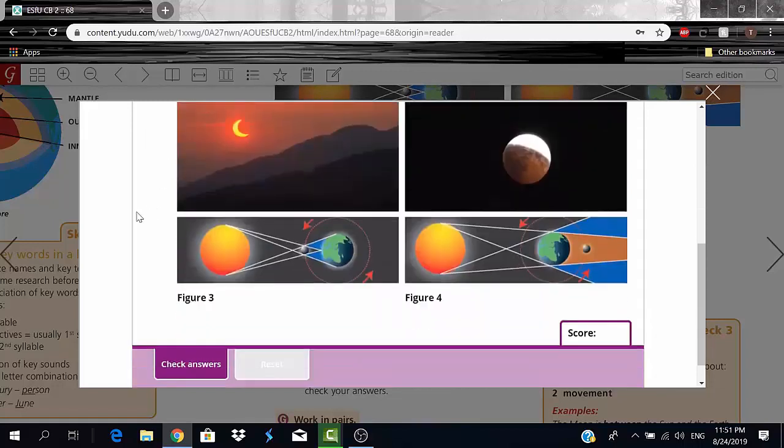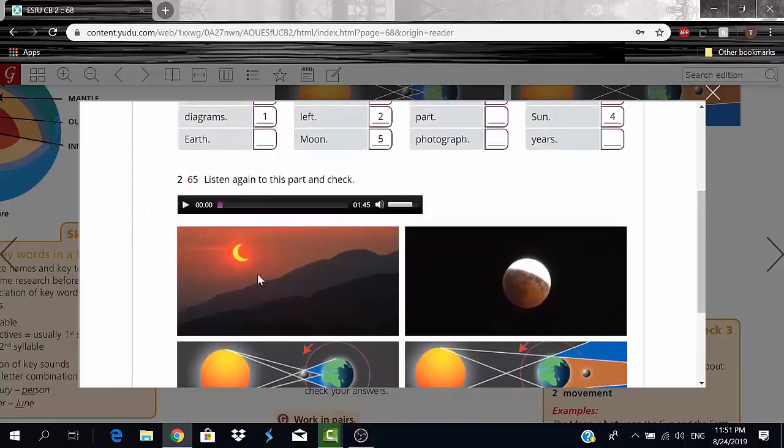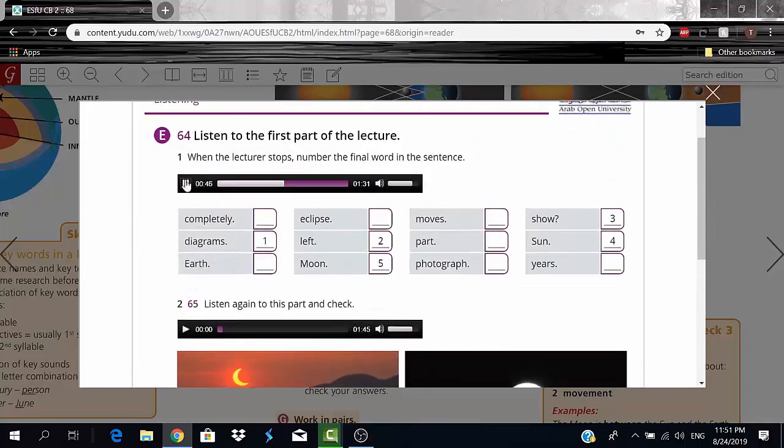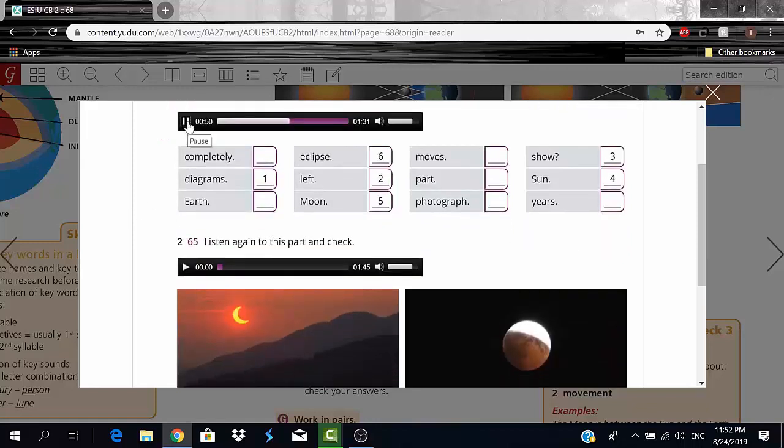6, The moon is moving between the earth and the sun. We call this natural event an eclipse, 7, okay? This is called an eclipse, you guys. That is the definition of an eclipse, okay? So number 6 will be an eclipse, all right? This is an eclipse of the sun. Eclipses of the sun happen every 18 months somewhere on the earth, right? Because that is the only place where we live, so it happens on the earth.